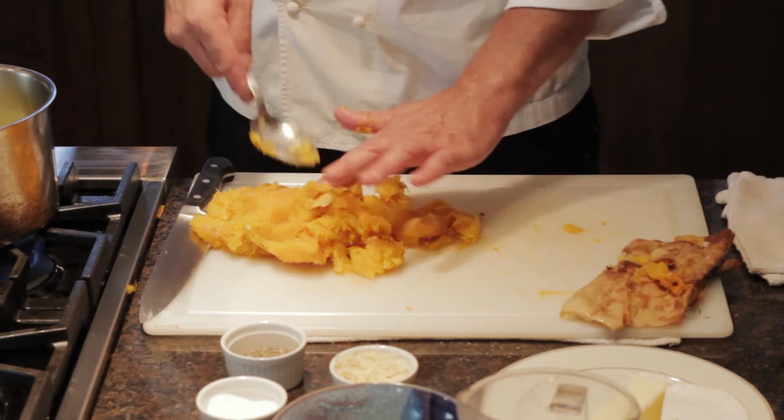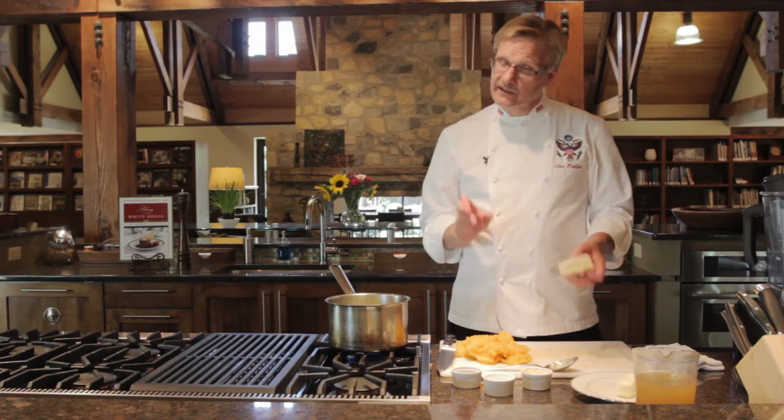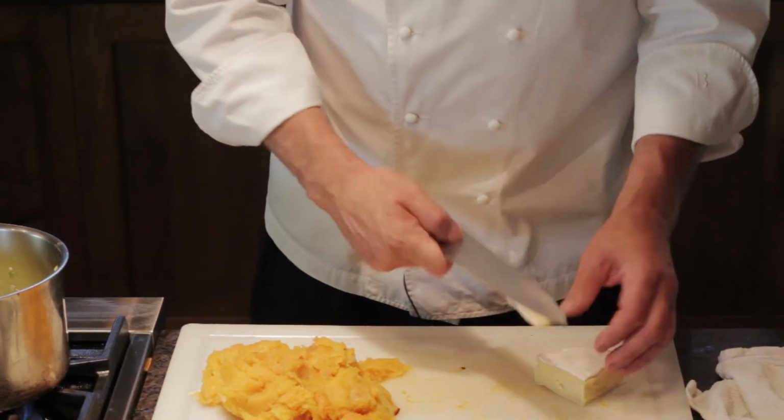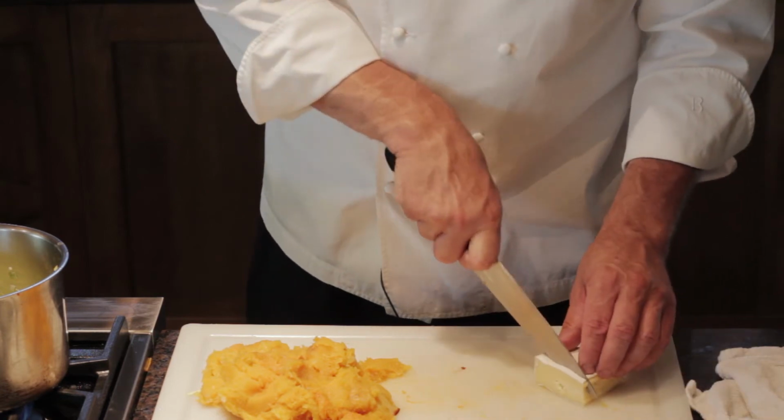This will be discarded. And then we have our brie cheese. We're not going to add the brie cheese in right now. We're going to add it in a little bit later. So what we're going to do is we'll just cut it initially into some strips here.